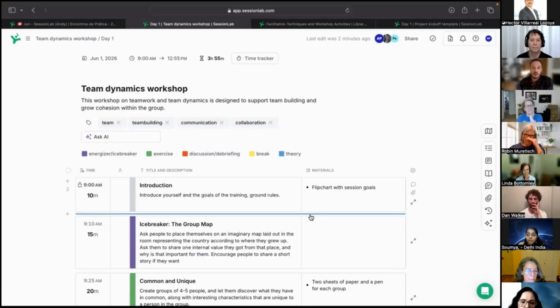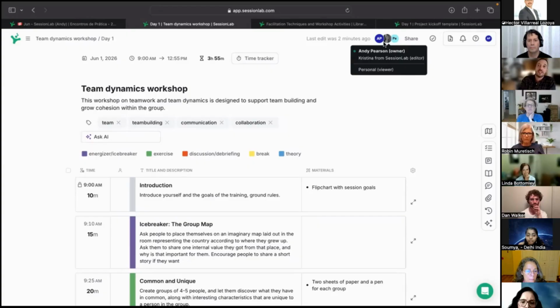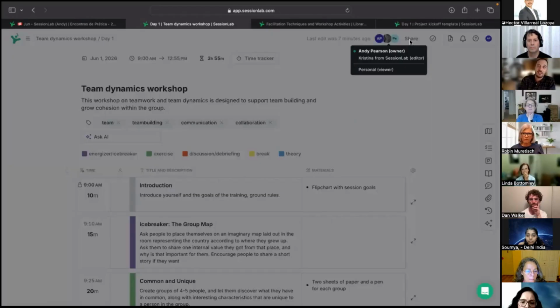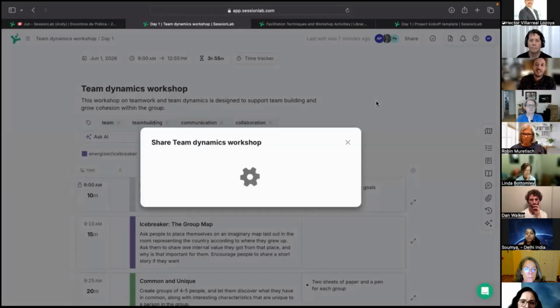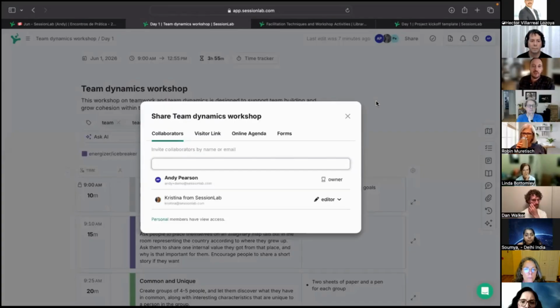I'm working on it. Nobody else can see it at the moment, but I have actually invited somebody to this session. So if I click on the share button, just in the header here, I get more information about who can and can't see this session. So it's just loading up that share screen here where I can see that I'm the owner of the session, and I've typed in someone's email address. So I've invited Christina along to this session and she can edit it with me as well. Now, this is one of the paid features. So up until now, the things I've shown you, creating a session, looking in the library, all of those are free to do.